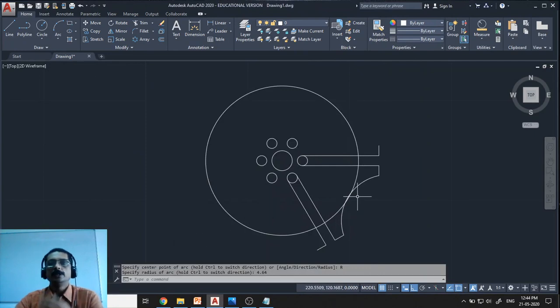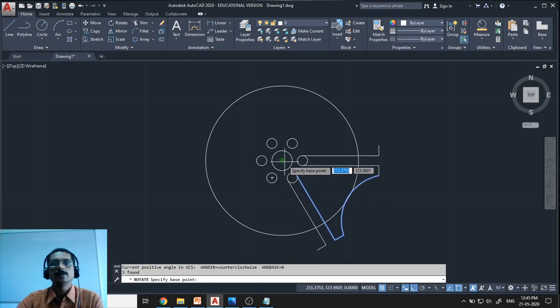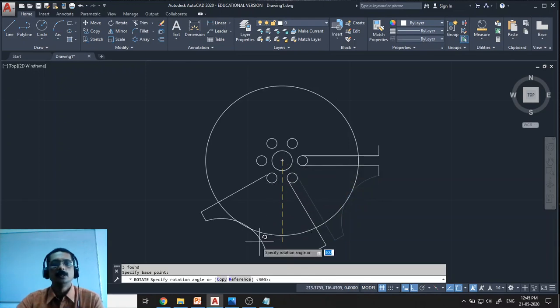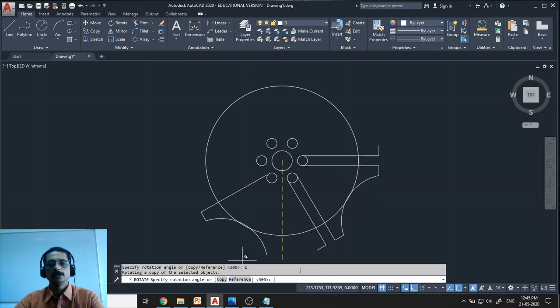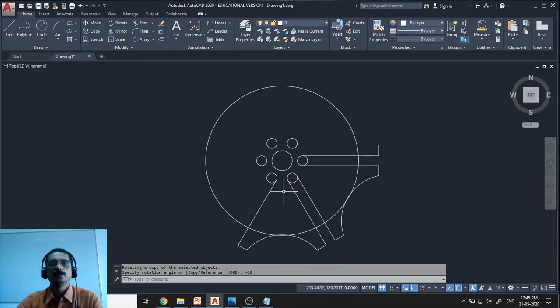So I'll do one thing: I will rotate these three elements again by 60 degrees, so that it will come here. So again, I will use the rotate option. This is my center. Then I want the copy option. Then I want -60, and got it here, right? Hope you understood, the same procedure that I have used.